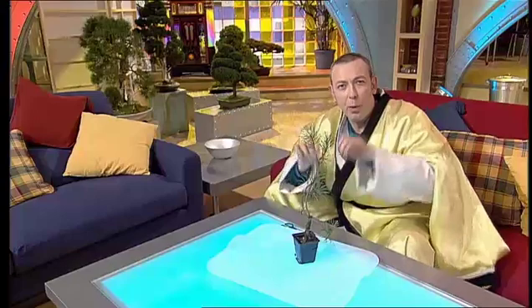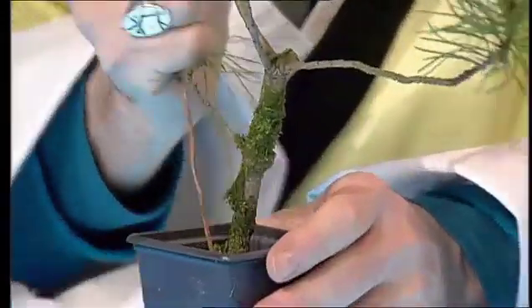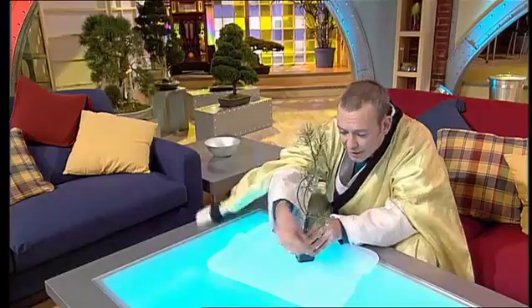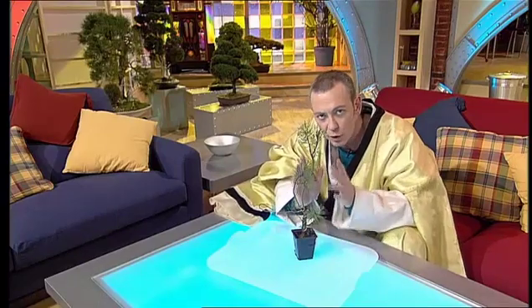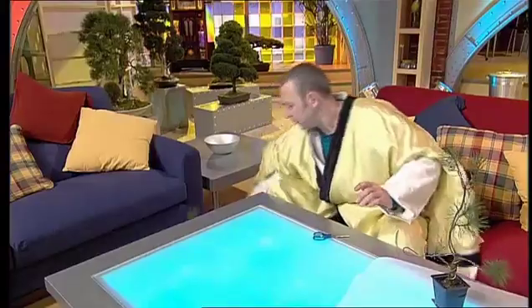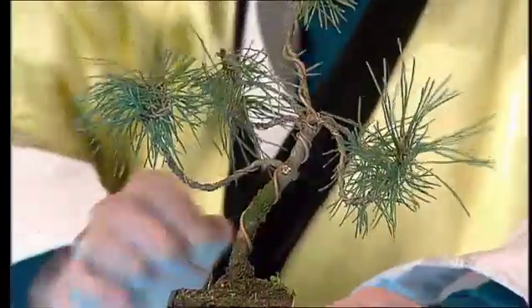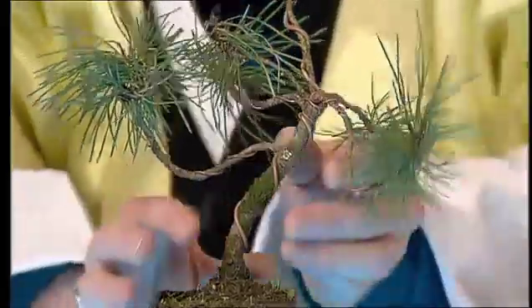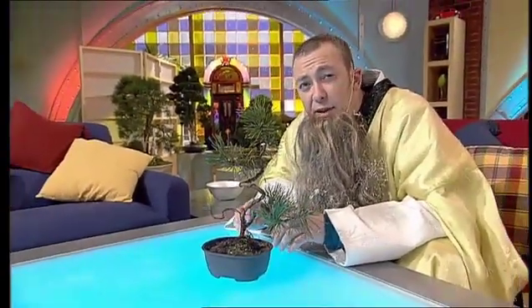You'll need some copper wire — quite bendy, you can get it from a hardware store. Start by pushing it into the base so it's anchored firmly, then wrap it around the trunk with plenty of turns, nice and close together. When you do this, you're actually going to be able to control the way that your tree will grow. Here I've got a tree which I grew earlier, and you can see I've wrapped the copper wire right the way around the branches. As the tree grows, I can set it in a position and it will grow that way. After about five years of careful love and attention, you could have something which looks like this — look at the way that the trunk has grown into this fantastic, curly shape.